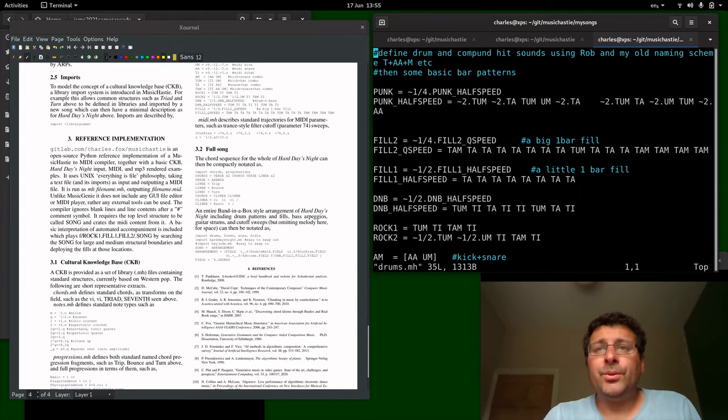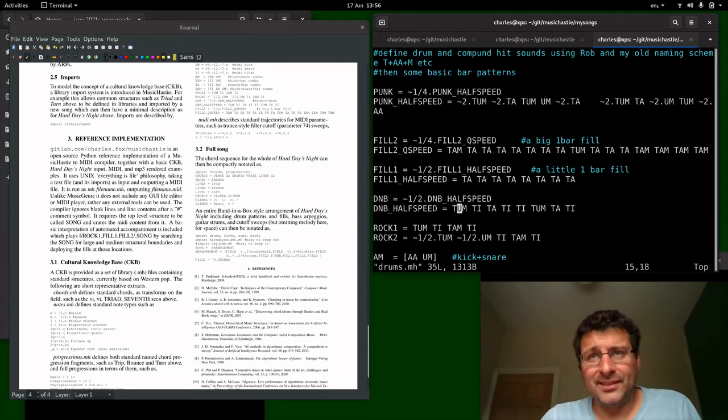Just to show you the drum notation, we introduce a novel notation for Western drum patterns, which is somewhat based on Indian tabla notation. The idea here is the 3 main drums, the hi-hat, the snare, and the bass, are each given a sound. The hi-hat is called t, and the bass is called and the snare is called ah. And so you can denote hitting up to 3 of those instruments at once by sounds such as tam, tum, ta, and ti.